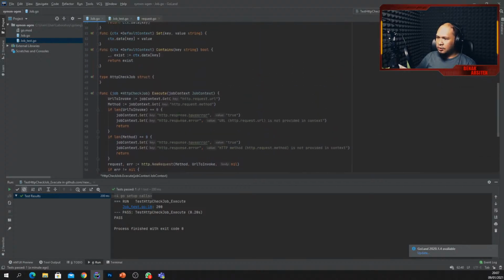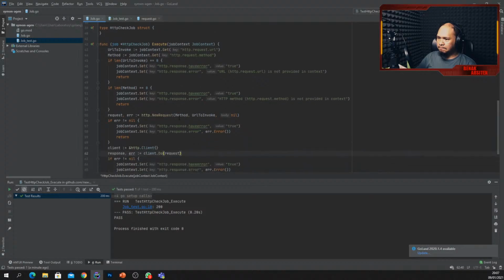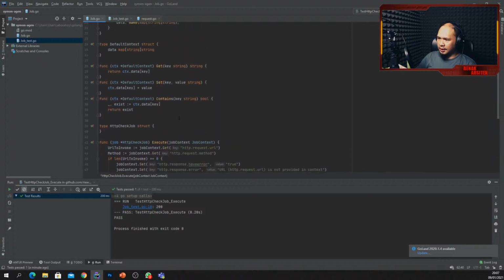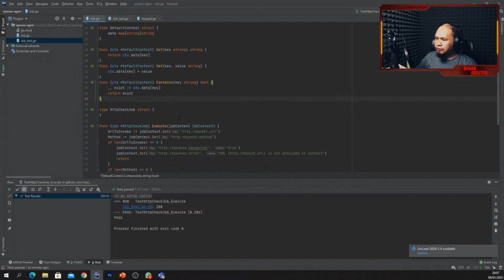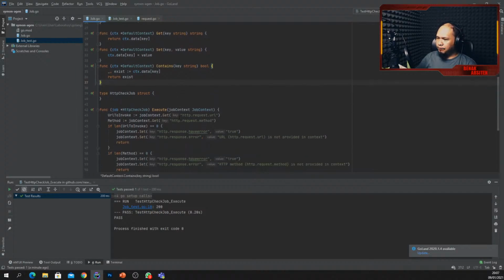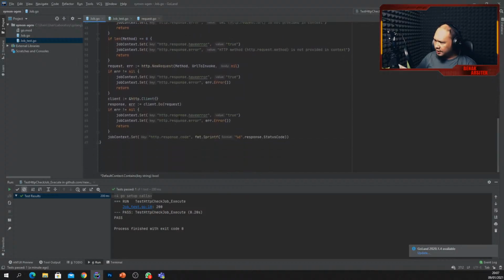So what are we going to do next? Okay, maybe we can put more information inside the response. We already have the response code. Maybe we want to put headers inside the context.